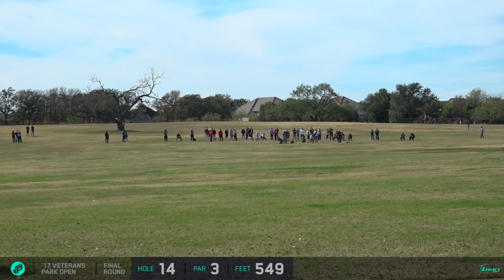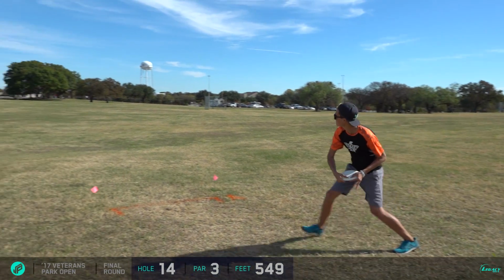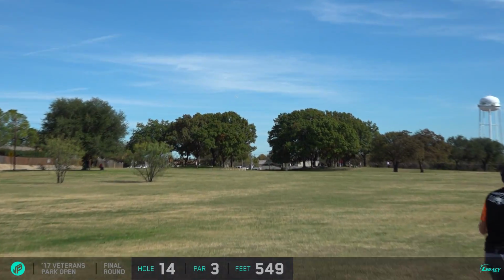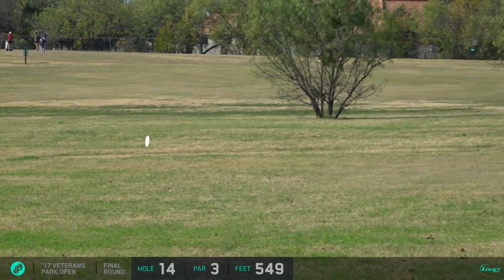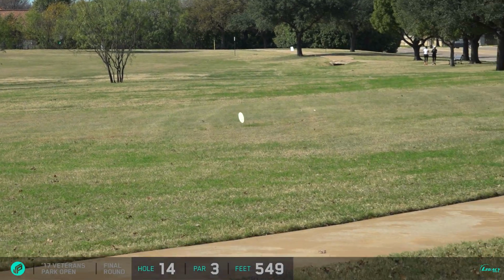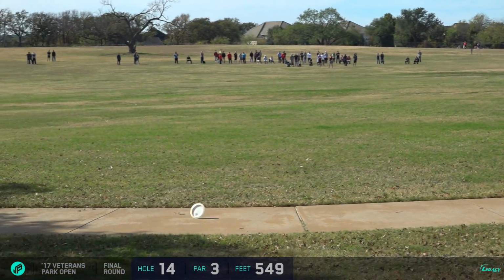Again, we can't emphasize this enough. This is a forward-going hole. You do not want to throw backwards. Yeah, let's see if Eagle got that memo, or is he going to turn one right around backwards here? This is looking good. Wow. He's going to cross a path momentarily. He even catches grass on the other side.